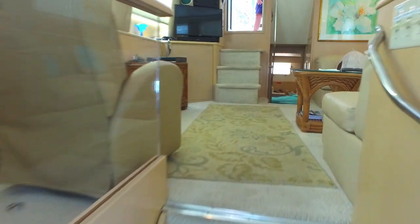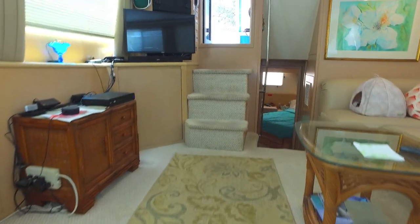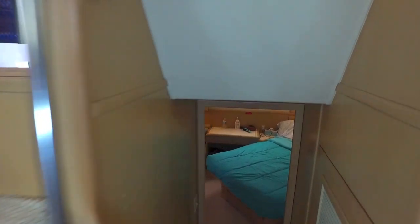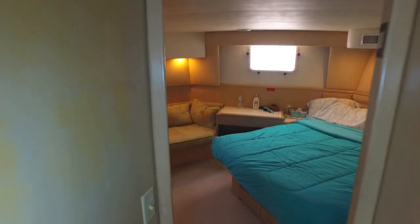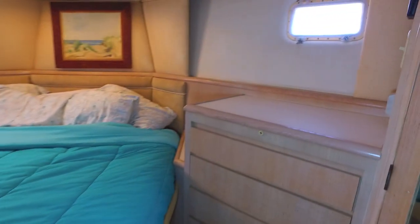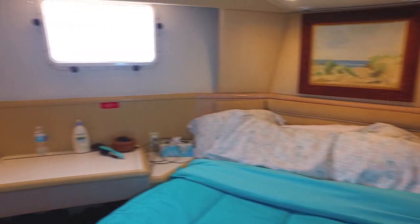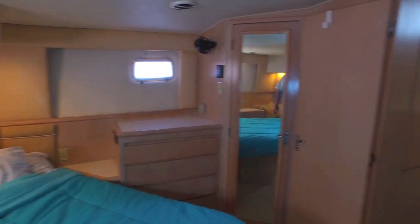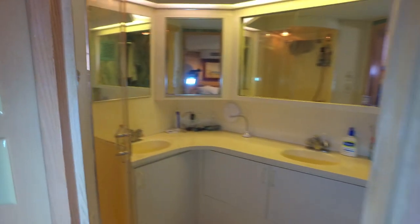Now we're going to walk up the stairs and all the way out to the owner's master. This is actually a masterpiece cabin — it's a massive cabin. Full headroom. The bed is angled; it's a big queen walk-around, so you don't feel claustrophobic in any way — it's a big open space. There's a makeup table, a couch, lots of storage, and windows. And then into the bathroom: a nicely enclosed head with a nicely enclosed shower.